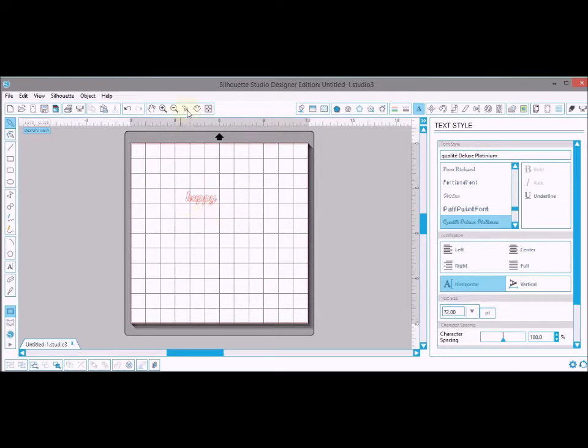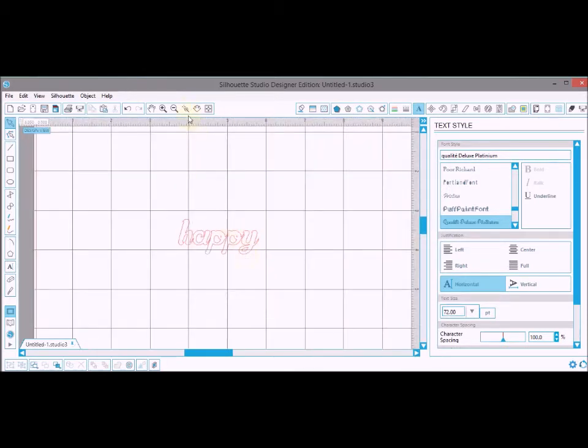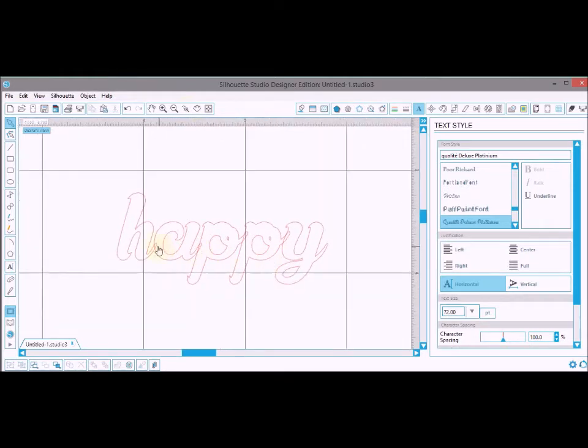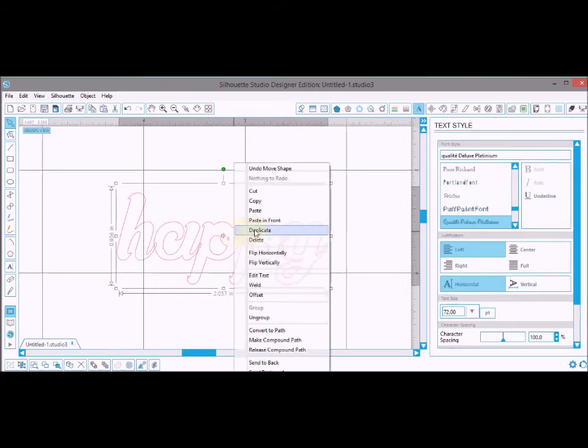And I'm going to zoom in a few times just so you can see this a little bit better. I'm going to use my zoom tool and click and drag a few times just to get this a little bit larger. Now hopefully you can see here that there are overlapping areas for these letters. And if I were to cut this design as it is right now, it would cut on all those individual pieces, and you would have portions cut out of each of the letters. And that's not how you want this to look. You want this to be all one joined letter.